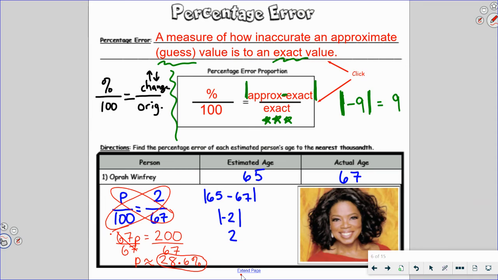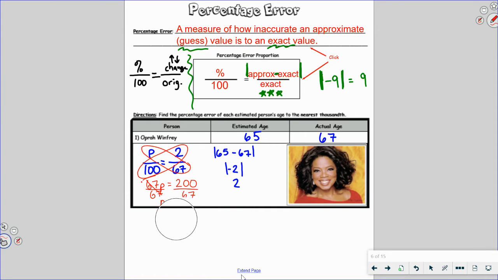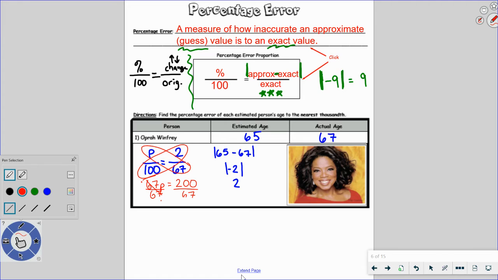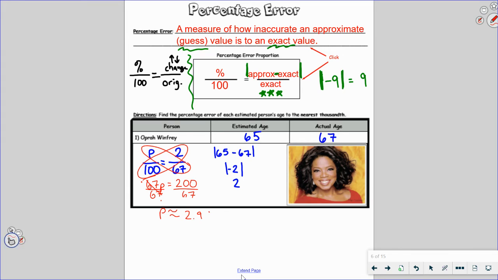So let me try to erase that without ruining all the work. There we go. And so we go back. Now let's type in the proper number, shall we? 200 divided by 67. Whoa, 2.9850, and of course it goes on forever, but if I'm rounding to the nearest tenth, is that closer to 2.9 or 3.0? It's 3.0, and because I'm rounding to the tenth, I need to put that zero there, because otherwise it makes it look like I rounded to the nearest whole. So it's not wrong, it's just best to put that tens place.